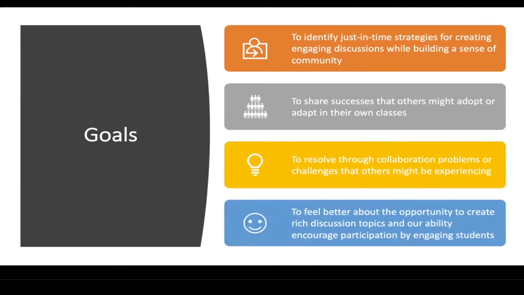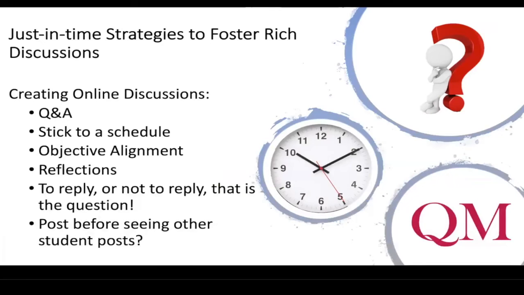So our goals for this session are to identify some just-in-time strategies for creating engaging discussions while building a sense of community in an online course. And we want to also share successes that others may adopt or adapt in their own courses. And we want to resolve, maybe through collaboration, the problems that others may be experiencing. And at the end of the day, we want to make sure that we feel better about the opportunity to create rich discussion topics and our abilities to encourage student participation and to create that sense of belonging as well.